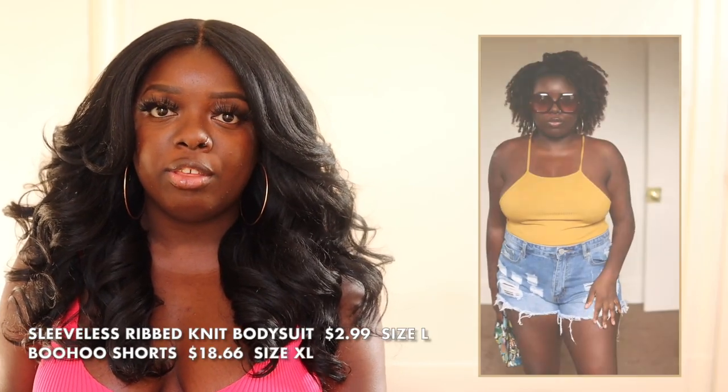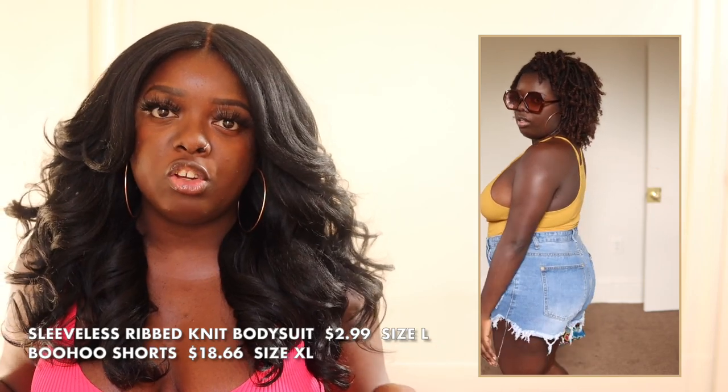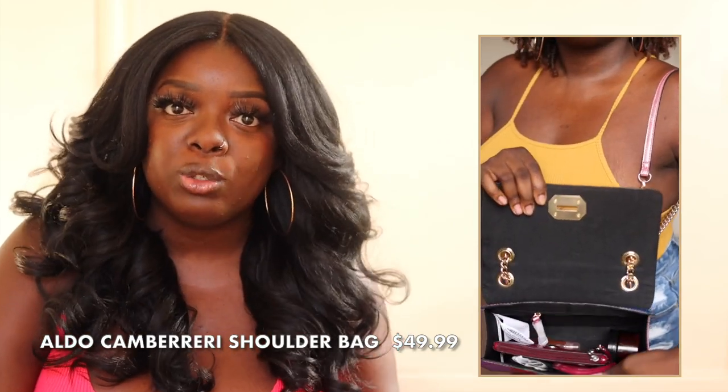Here's another outfit: I'm wearing a mustard bodysuit in a size large, but it's way too big for me — honestly I could have got a size small. This item is something you can definitely size down in because it was super stretchy. I'm wearing the shorts from Boohoo, which I love, and those brown heels. I got this cute little purse from DSW — I showed it in my IG stories and y'all really liked it. I love that it's adjustable so you can wear it as a crossbody or pull it up over your shoulders. It's super roomy, you can put so many things in there. I highly suggest it.